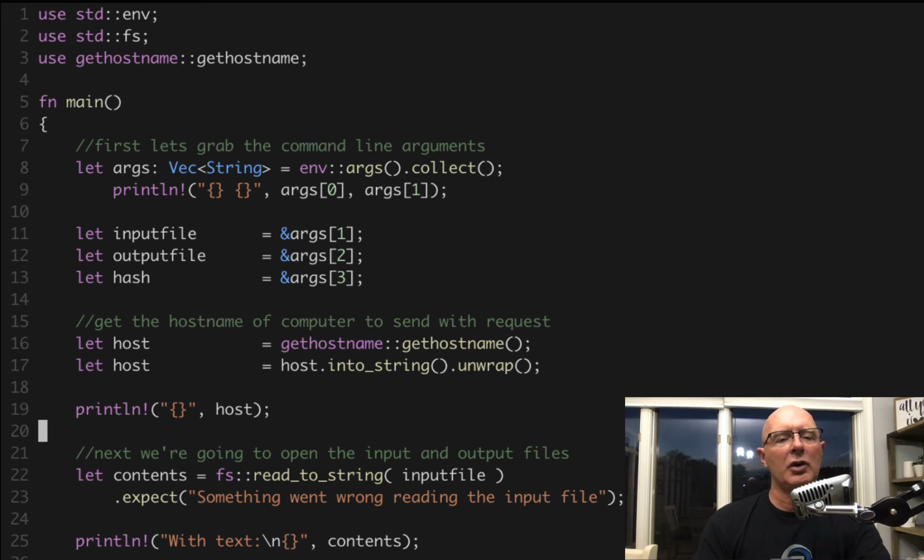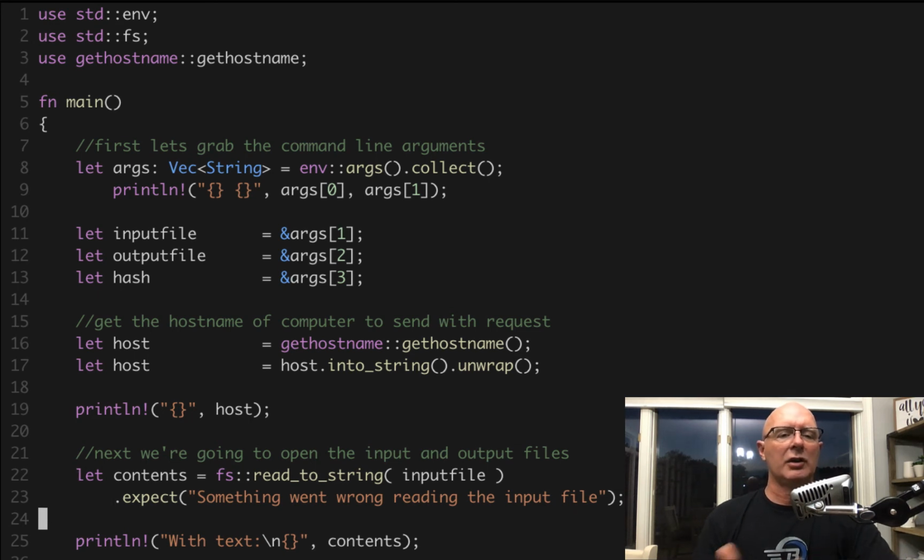So the next thing we're going to do is we're going to go ahead and open up the output file so that we can eliminate that warning that we're having up here. And instead of opening up this file to read it, we're actually going to be creating the output file, because the output file isn't something that exists when we get called. It's something that we actually have to go and create. So we're going to do that in the next video.